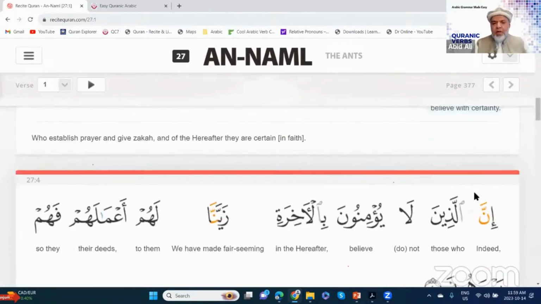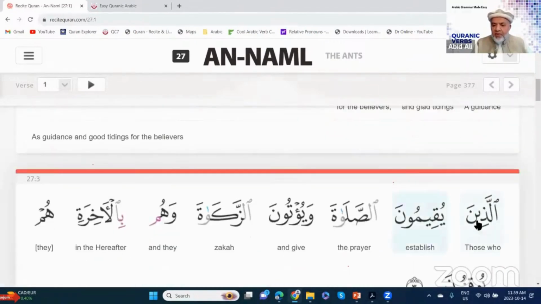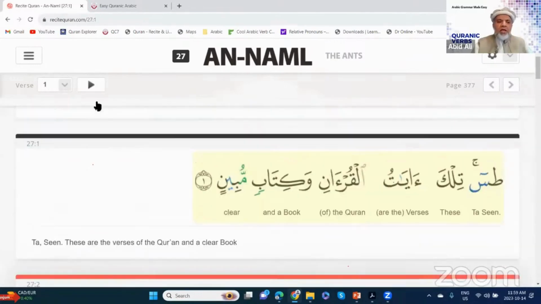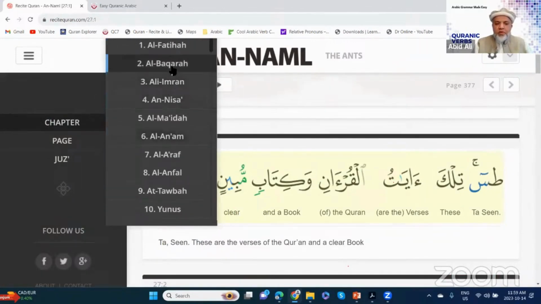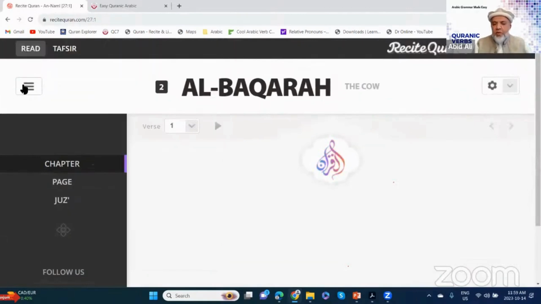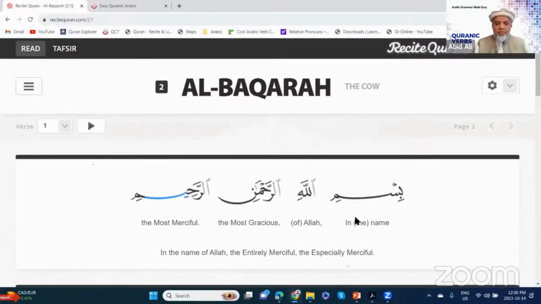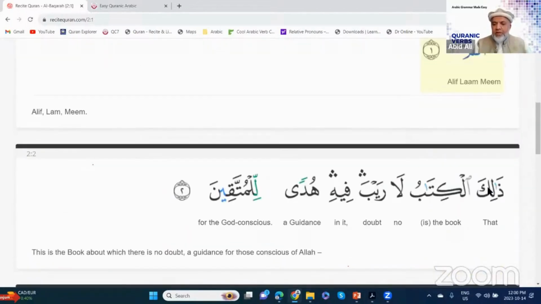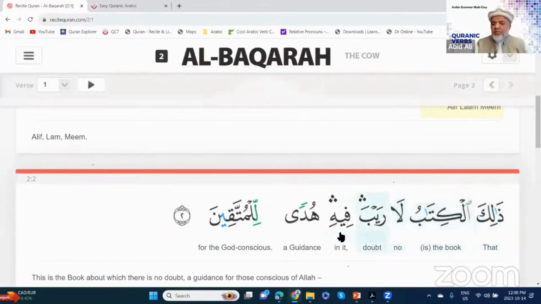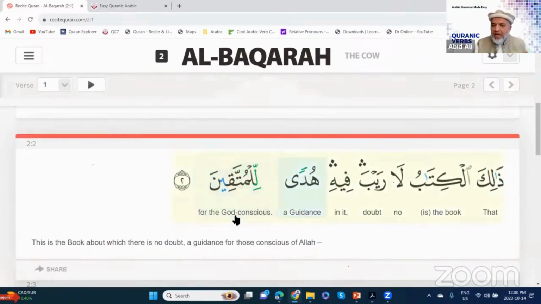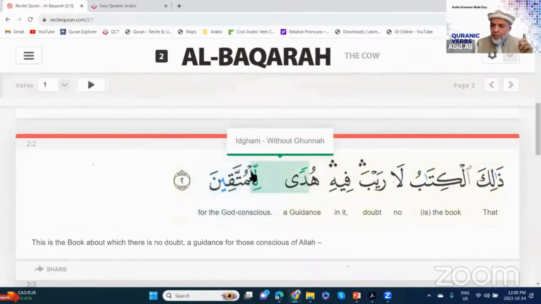The other point I wanted to make with this, that these verses, Allazina yuqimuna salata, if you go to Surah Al-Baqarah, these are the very first verses of Surah Al-Baqarah. Look at this. This is how the Quran repeats itself and repeats a message as a reminder. So inshallah, we want to make sure that we start to read Quran and try to understand it. See, Alif Lam Mim starts with the huruf muqatta'at. Zalikal kitabu la rayba fi. That is the book, no doubt in it. Hudal lil muttaqin, a guidance for the God conscious. Over there, it was lil mu'minin. Over here it is lil muttaqin.